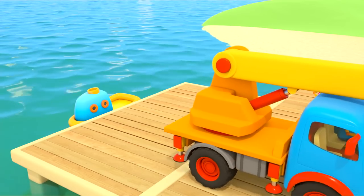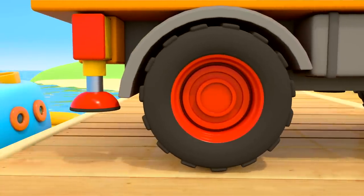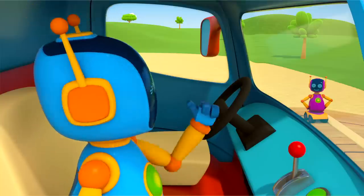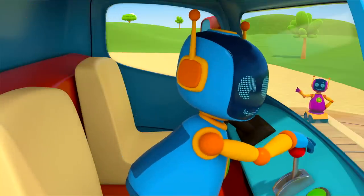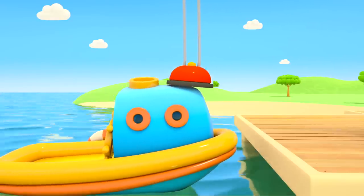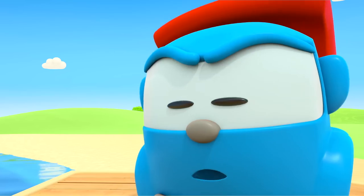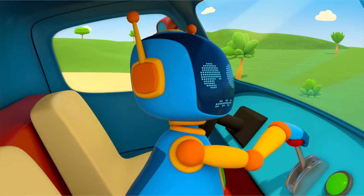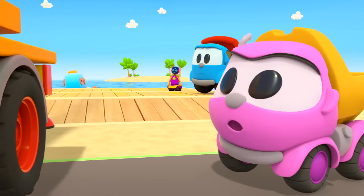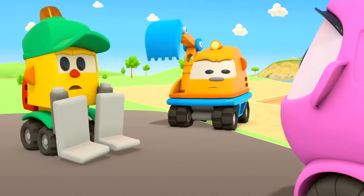A crane truck is coming onto the pier. The truck has pushed out its props. We can get started. Is it working? Robot, stop! The crane truck will overturn otherwise. The boat is too heavy. Oh no! What should we do? It won't work that way.